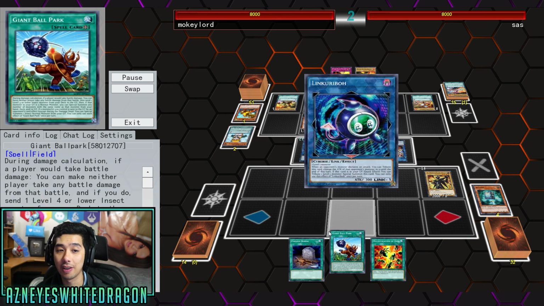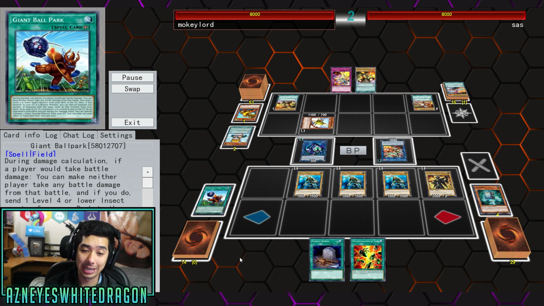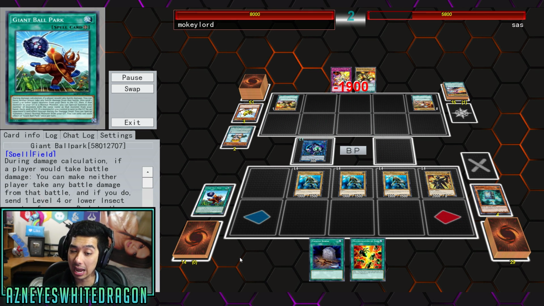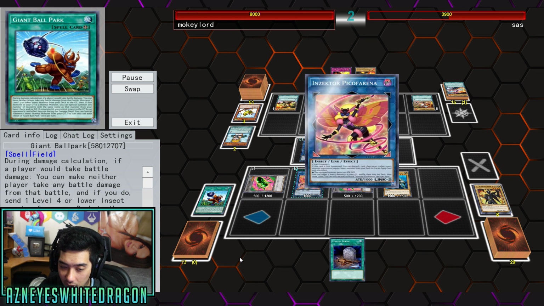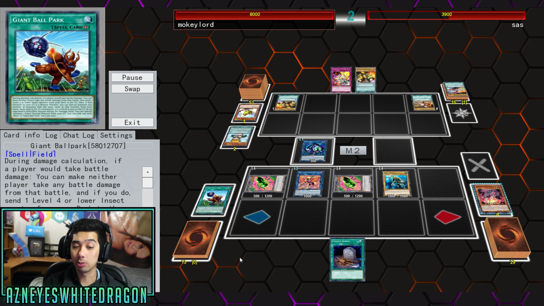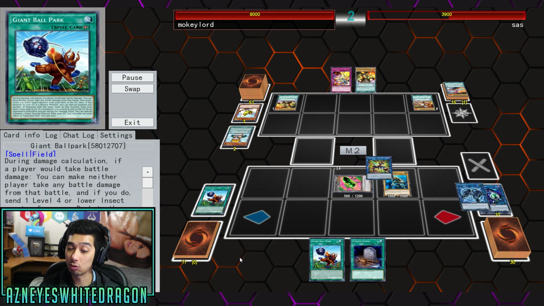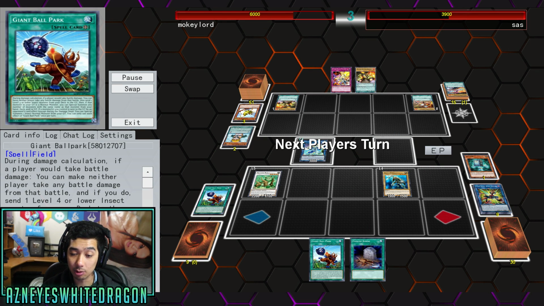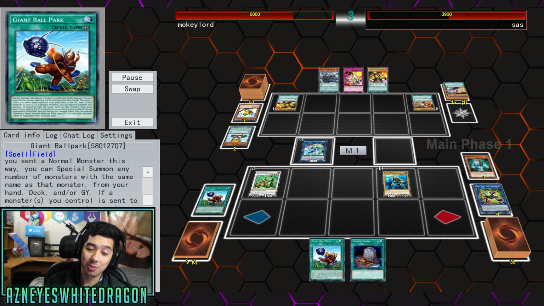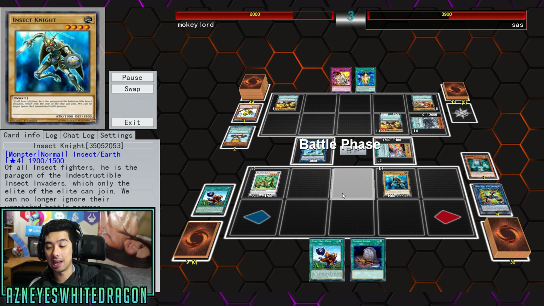It really utilizes the effect of Giant Ball Park. So what this card does is it makes it so during damage calculation, if a player, which means both, would take any damage, you can make neither player take any battle damage, and then you get to send one Level 4 or lower insect monster from your Deck to the Graveyard. Then, if you send a Normal, you can Special Summon any number of monsters with the same name as that monster from your hand, Deck, and Graveyard. And then if a monster or monsters you control is sent to the Graveyard by an opponent's card, except during the Damage Step, you can Special Summon an insect Normal Monster from your Graveyard. So pretty much what this means is you basically get to stop an attack and then Special Summon 3 monsters.